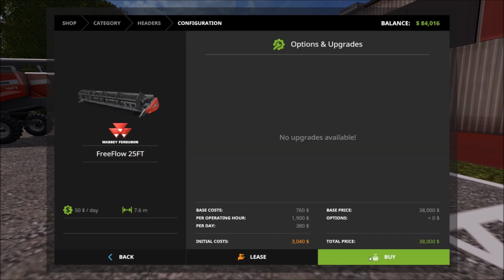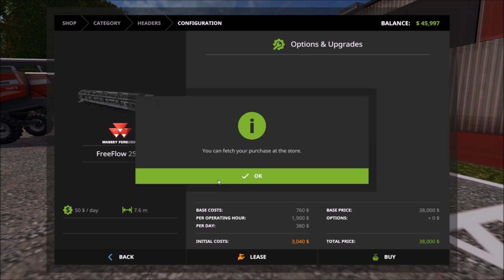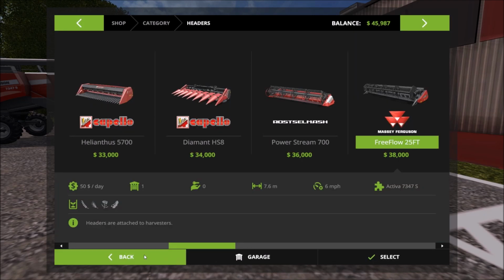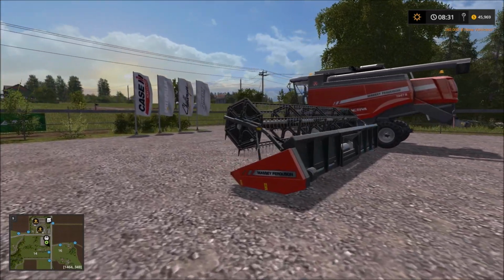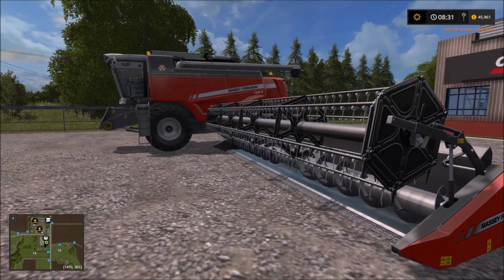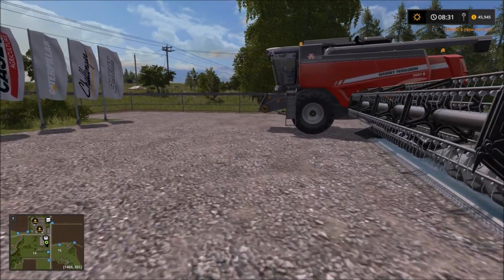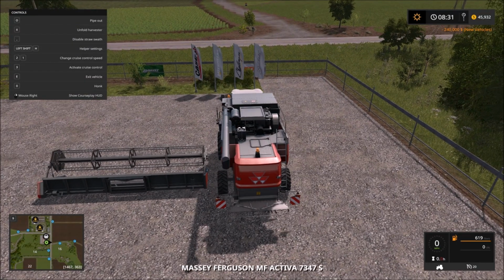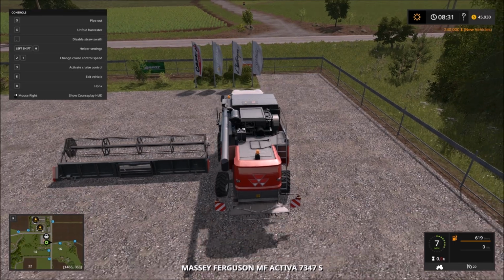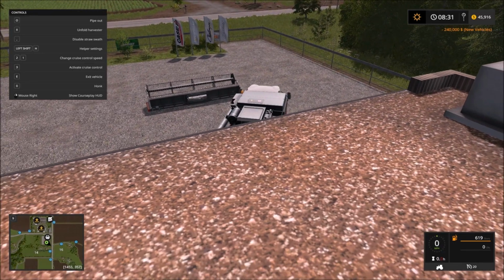So we're going to have enough money without having to borrow any additional money for this, and I'm interested to see how it does that. Okay, we're going to have to actually drive this thing home with this big old header on it, because we're not going to have a trailer to put that on. Okay, that's fine. We can certainly do that. I wasn't sure if this particular header was going to come with a trailer or not.